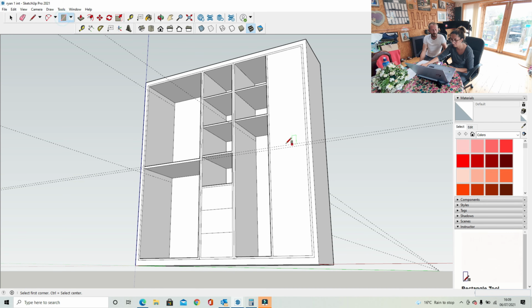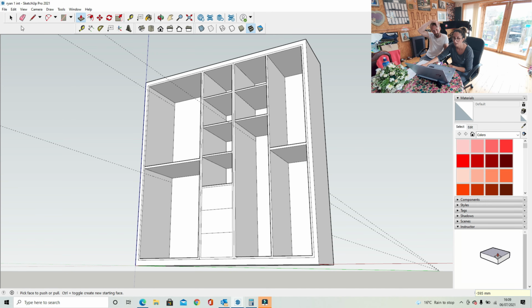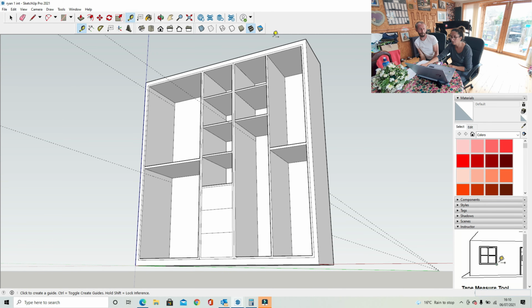Yeah, I mean, we should have just done that at the beginning, shouldn't we? We just missed it out. Yeah. That's really what we should have done. And let's rub those lines out. We don't need those ones. And push and pull. I'm just going to do 595 and push out there. Okay. We're back to where we need to be. Yeah. So let's pull that one down 60 mil. And pull that one down 60 mil. It's really important that when you are clicking that you click on the lines itself, because if I clicked it here and not in that corner, it will just give you a guideline from that point.